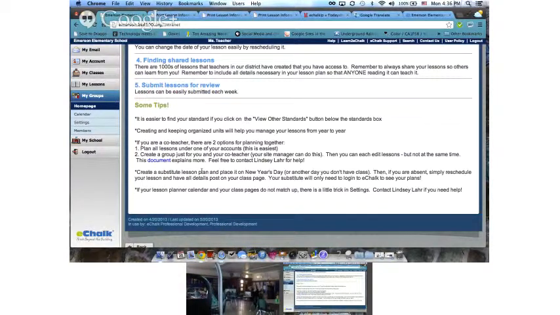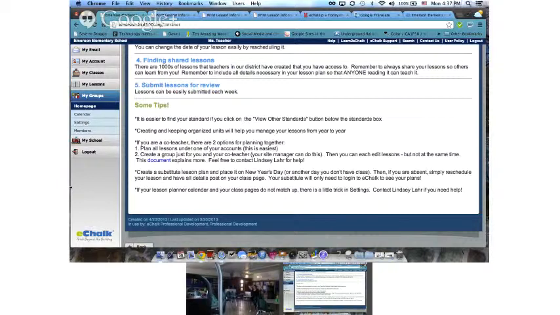If your lesson planner calendar and your class pages don't match up, I'm going to show you guys how to do that now because we have time, how to edit that and customize that, and you're probably going to want to do that for next year if you're changing your classes at all. It's just a matter of settings, and once you learn how to do this, feel free to teach others because it's just one of those things that once you look at it once, you're like, oh, well, this makes sense.